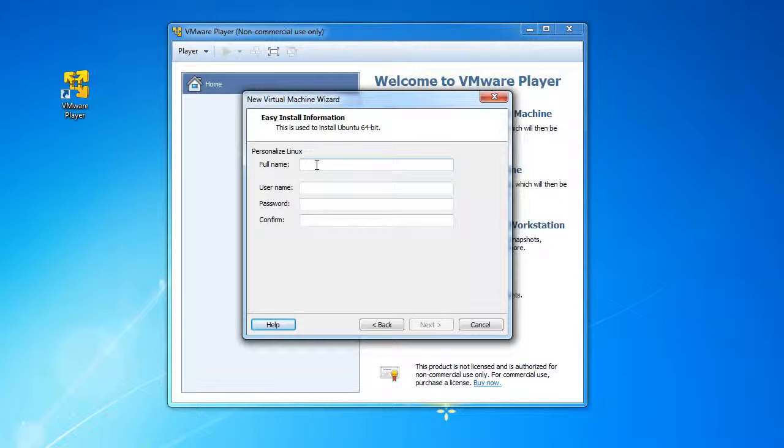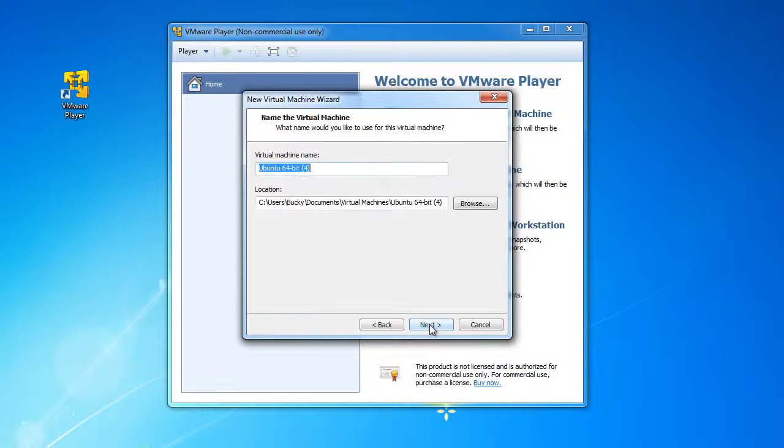So next, and what am I going to do? Personalize Linux, give it the name Bucky, and we'll talk about user accounts within Ubuntu later on, but for right now, my username can just be Bucky and make any password. And make sure you remember this because whenever you have your operating system installed and it asks you to log in, it's going to ask for this password. So hit next. And alright, it doesn't really matter what the name of it is. I'm just going to say Ubuntu, I'll say YouTube so I know which one. And hit next. The default location is where you always want to put it.